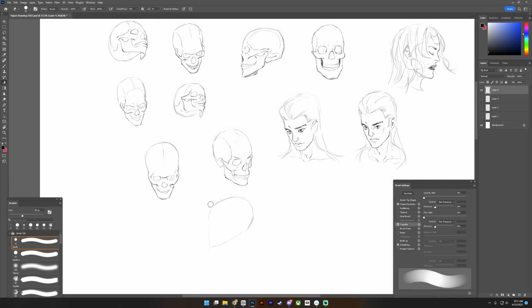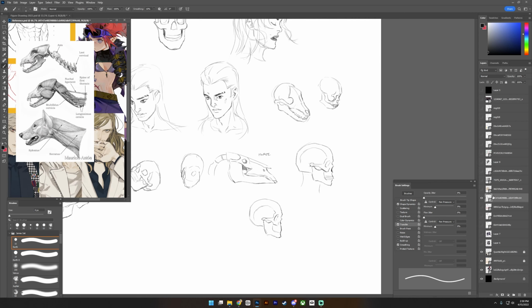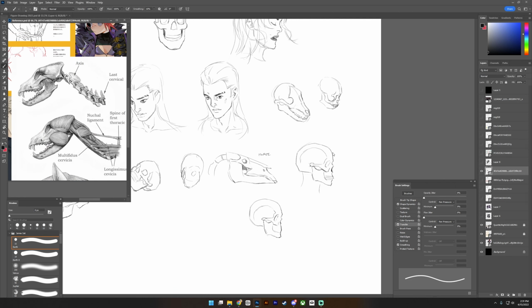And to do that, you need to, like I said, learn the masses and then draw them in lots of different positions so you understand what it looks like when you turn those forms. And you can see here I'm really trying to flex my knowledge and twisting the head in many different directions. And something that came to me recently was drawing animal skulls. If you really want to test your knowledge, there's a lot that's similar with animal skulls, so you can draw those too and flex your knowledge even further.